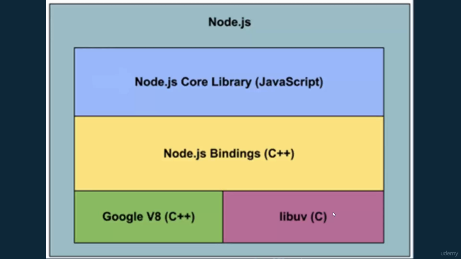So this is one of the reasons why Node.js is very fast. It's a very oversimplified view of how Node.js works, but for our purposes and for the purposes of creating great RESTful APIs, it's good to have this in the back of your mind. So that's it for this lesson.